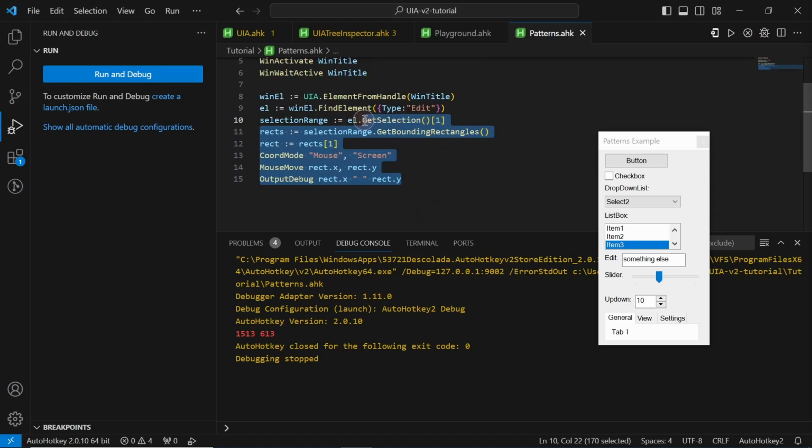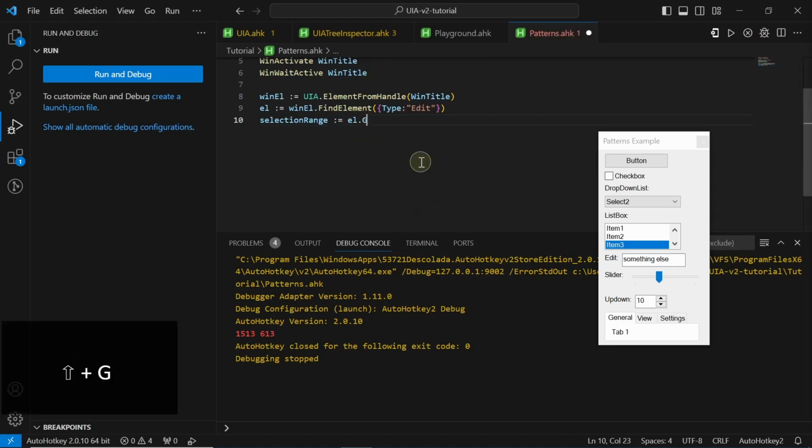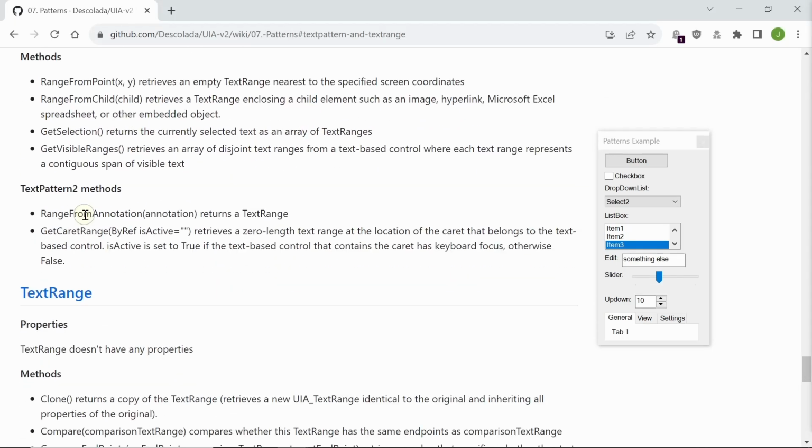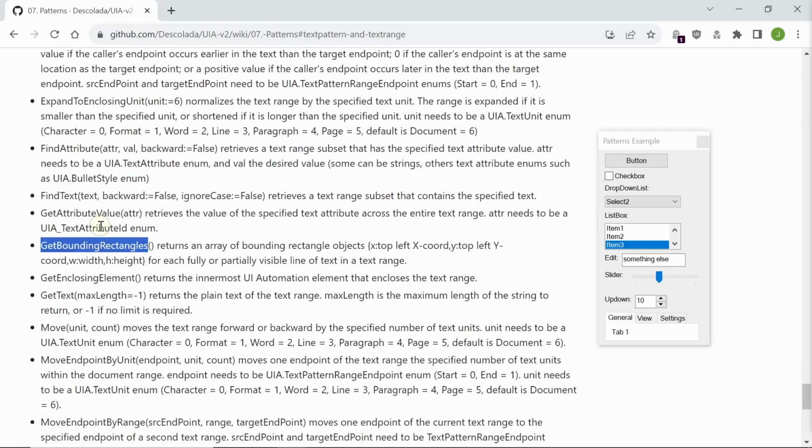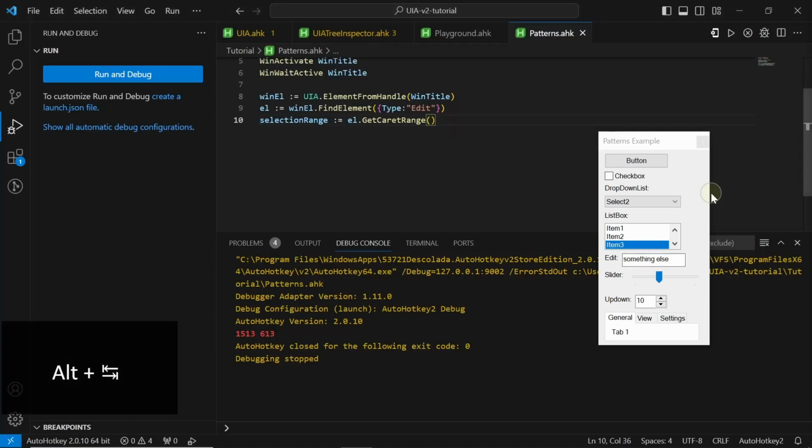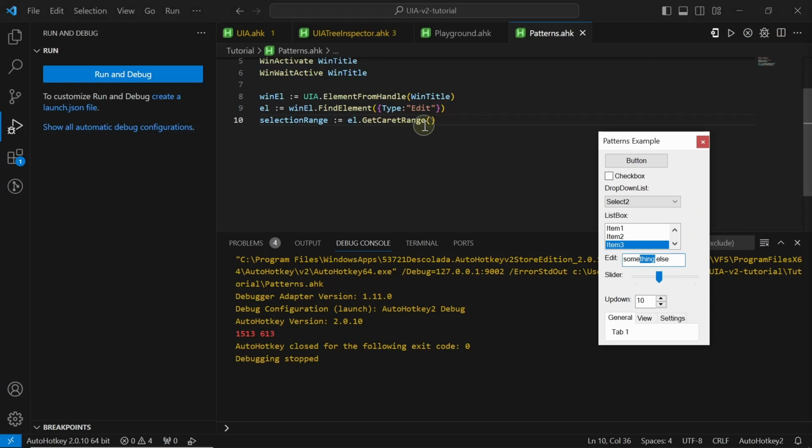Okay, we can also get the array range in this case. Get array range is part of text pattern 2. And in this case, we had text pattern 2 available, so we can also use get array range, which returns a text range representing the array.